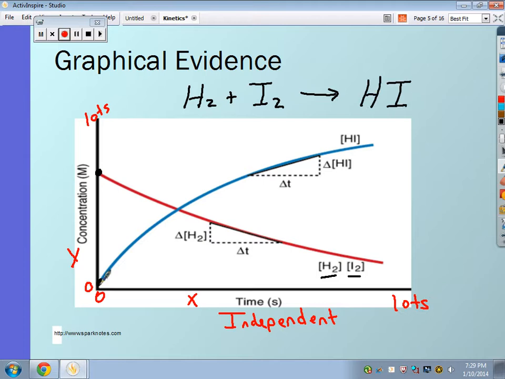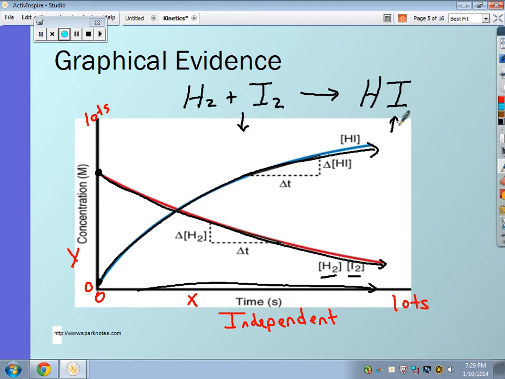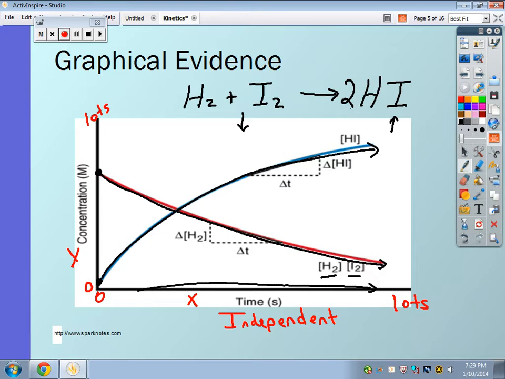Well, because at time 0, you have nothing. And as time goes by along this line, more and more of this blue line, more HI is produced. And as time goes by, this hydrogen and iodine decrease. So these are going down and this is going up. Now there's a ratio here. First of all, this is not a balanced equation, so let's balance it. I'm going to put a 2 out here. Okay, I'm going to go back and erase these lines here.